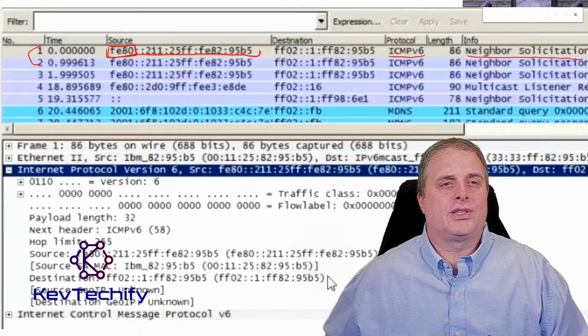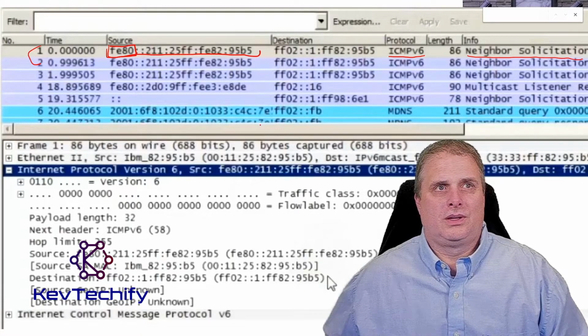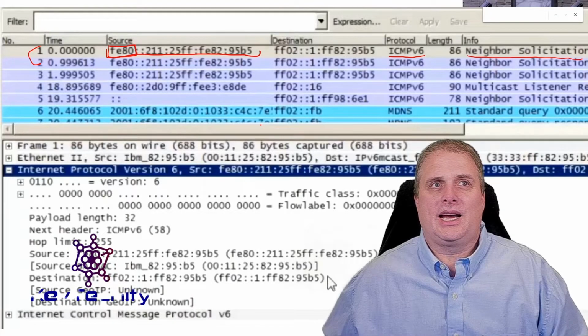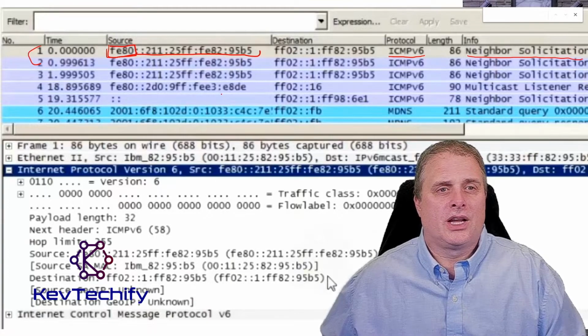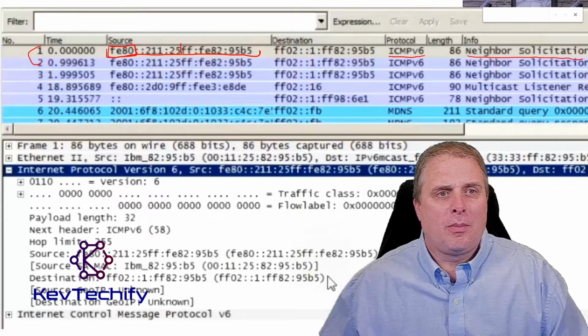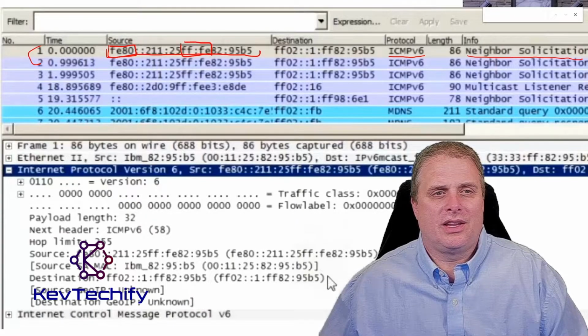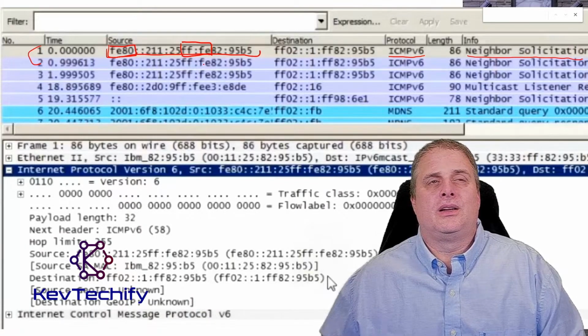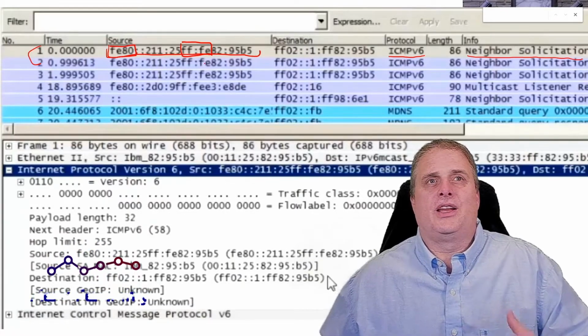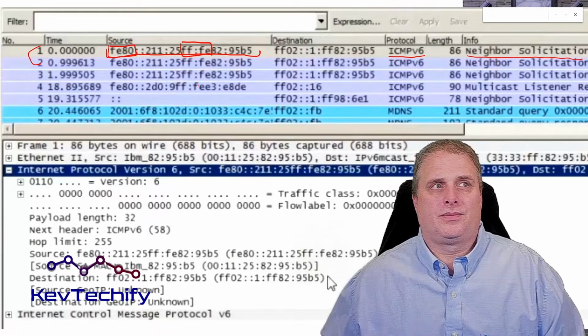The link local address also is using EUI-64 to resolve the interface identification portion of the address. We can tell that right here by these values, the FF:FE. That identifies what we're trying to resolve, that interface identification portion.